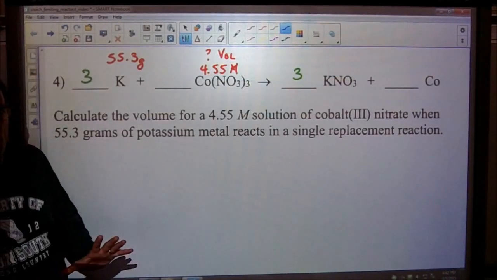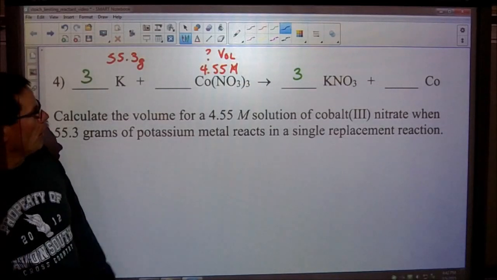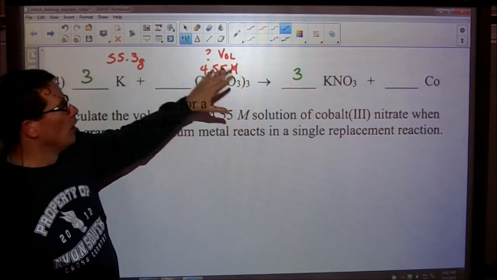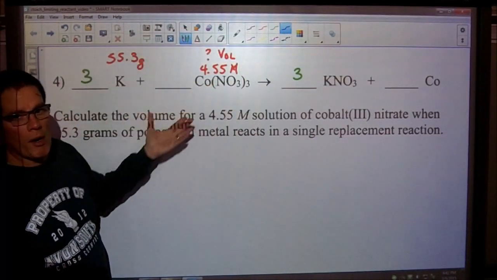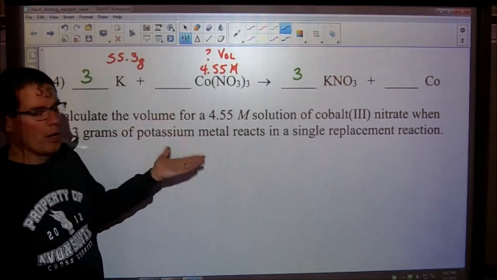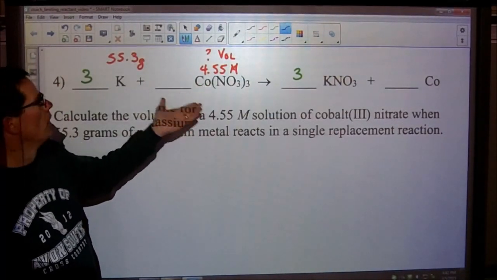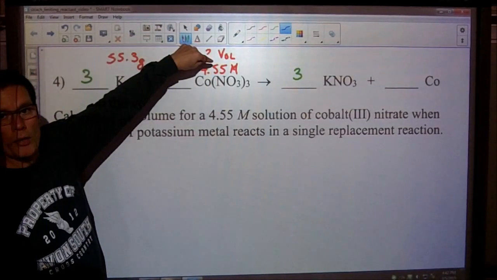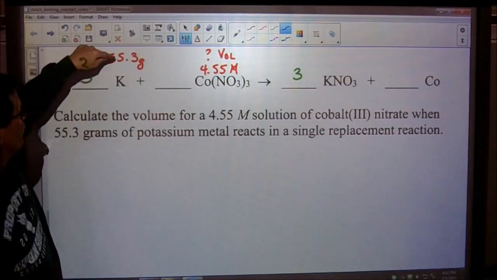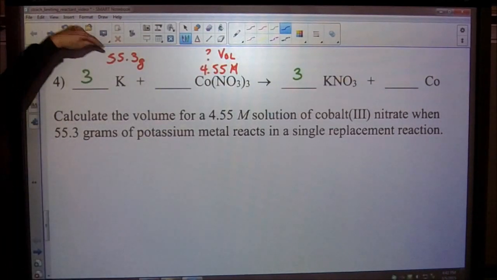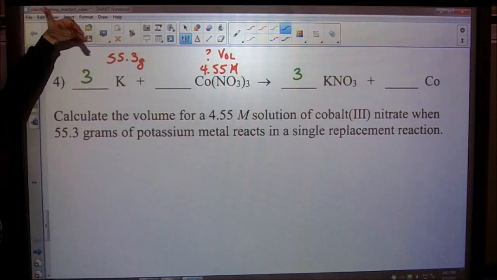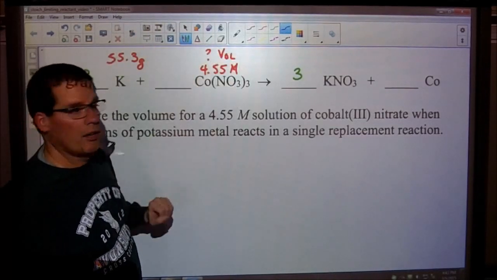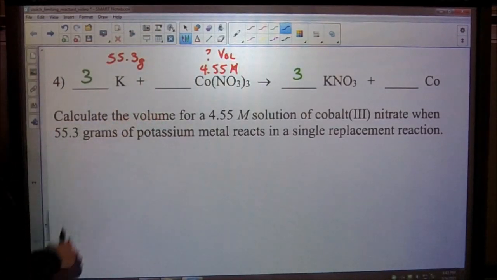Now, is this a limiting reactant problem? I needed to throw a curveball at you just to keep you on your toes. This is not a limiting reactant problem because we don't have complete information here to determine moles. We have a molarity, but molarity alone is not enough to give us moles. We have to have a volume to determine the number of moles. So this is what we're going to use at the end of the problem. This is our only thing that we know information about. So this is not a limiting reactant problem, even though we have information about 2 things, which is kind of crazy.